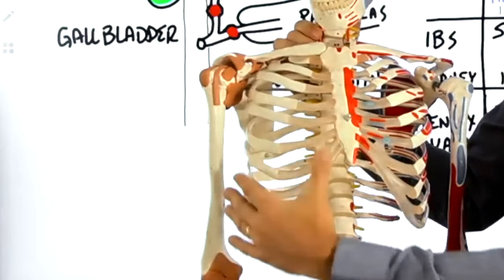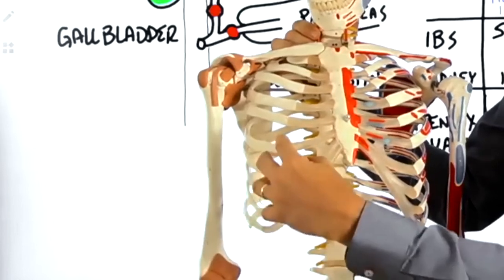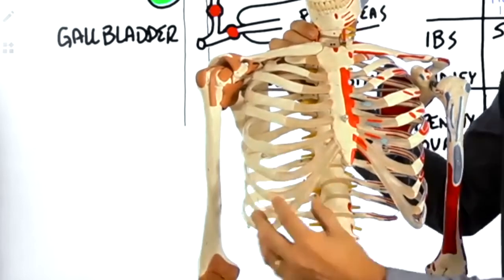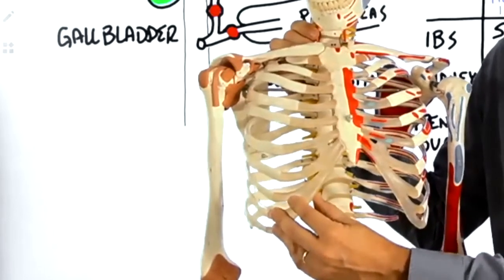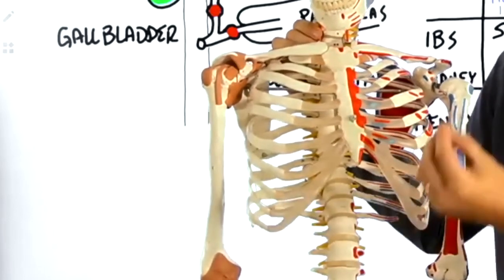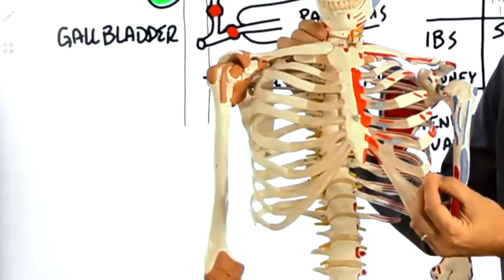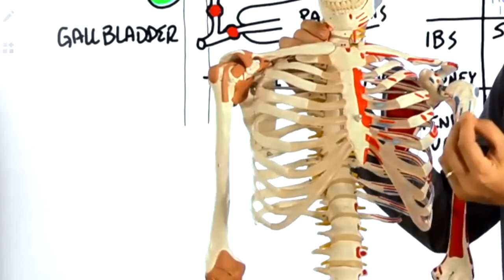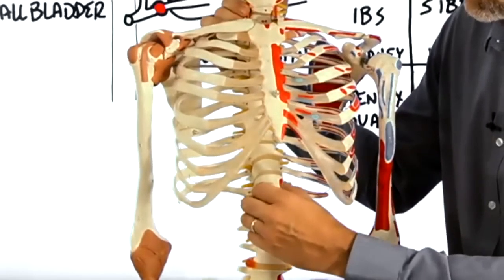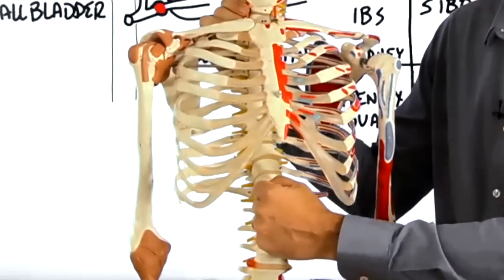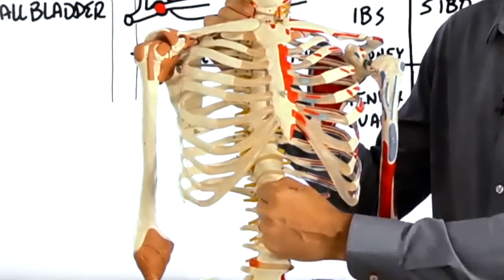So over here on the right side, you have the liver and the gallbladder, and you have the connections, those are called ducts, like your bile ducts. In the center, you have the stomach, and you also have this thing that's crossing over called the pancreas. And then on the left side, you have part of the pancreas, and then you have the spleen over here. And then right in the center right here, you have the small intestine, and it connects to the large intestine that comes up through here, crosses over, and comes down this way.